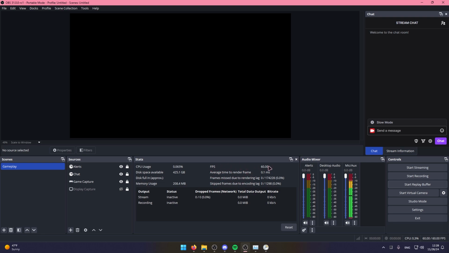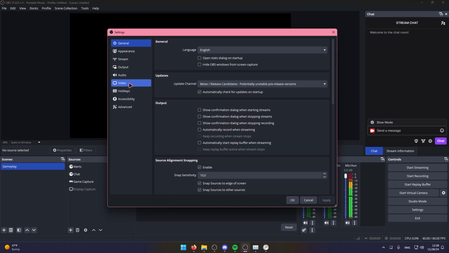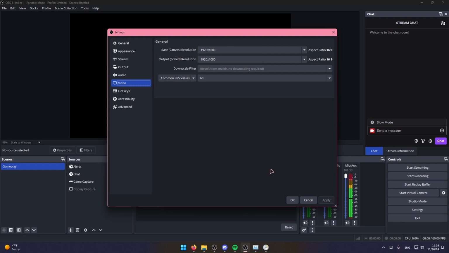The FPS will show you the active FPS that it's recording at. If you ever see this number go below into like a yellow or a red, then that usually means that your OBS isn't able to keep up with your recording settings. So you might want to lower something. Maybe you need to lower your resolution from 1080p to something like 720p or something like that.